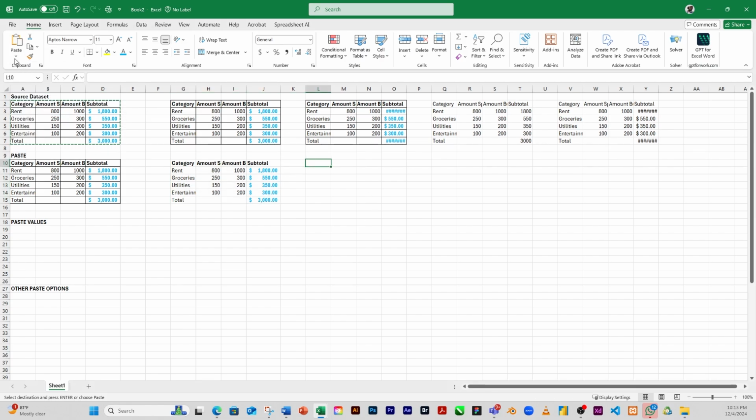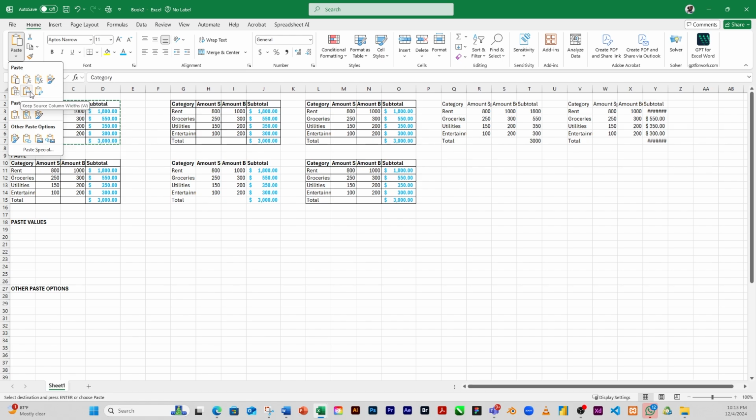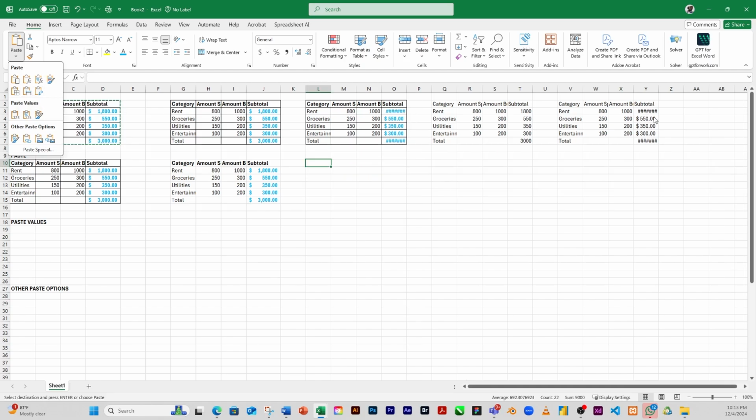Moving forward, I can also paste and keep source column width. Now remember that when I pasted this one, the column width was not enough to carry this $1,800, and that's why you see these hashes that you have here.